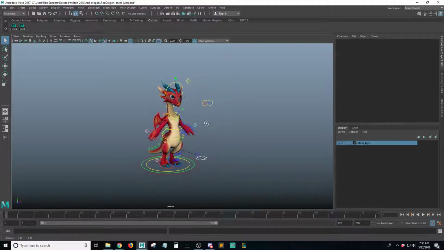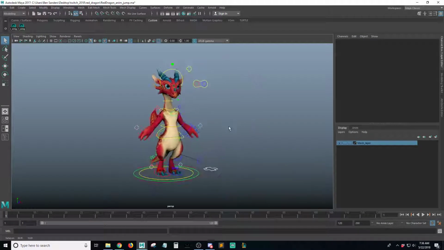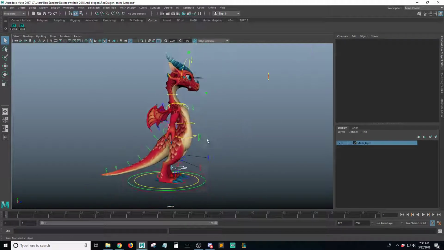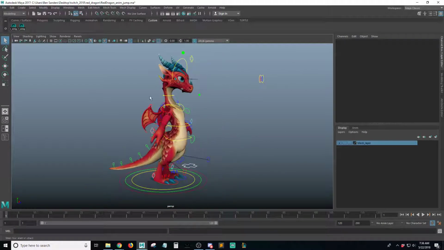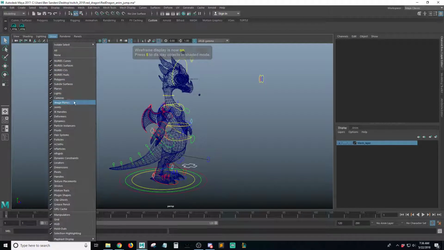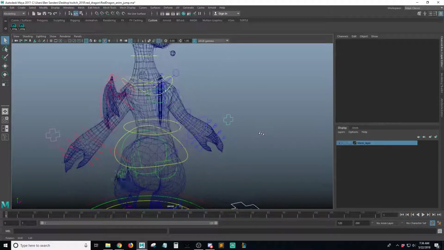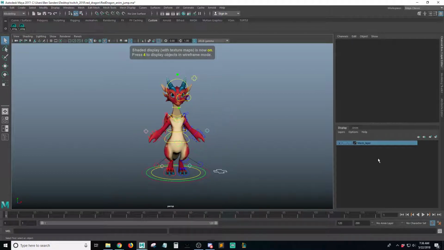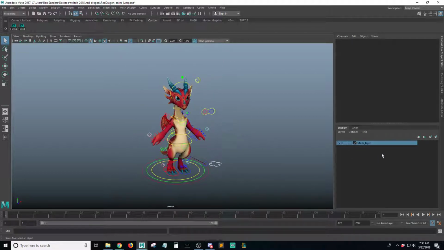This is going to be very simple. Now, as you can see, there's tons of controls here, right? There's way more controls than what we did on the arm rig of just 2 bones. Here there are many, many bones. Let me actually show you. If we go to wireframe, press 4 on the keyboard, it is showing the bones. All right, they're probably hidden deep inside. I won't worry about it. But I'm going to press 6 on the keyboard, go back to texture. You'll see on the right side here, there are different display layers.